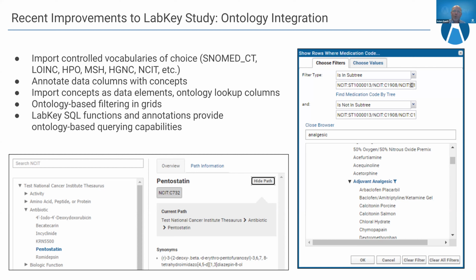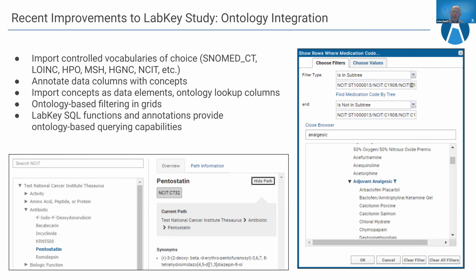You can also import concepts as actual data elements into a column via ontology lookup columns to ensure that every single element of that column is a concept from a particular vocabulary. So this is super helpful if, say, you have a heart disease column. Instead of just typing arbitrary words in there, you can constrain the choices to concepts within that particular ontology. And this works for both individual input, record by record input, as well as bulk import. And there are also facilities to map synonyms, concept codes, and names of concepts into their corresponding concept codes. That all happens automatically once those concepts are in the system.